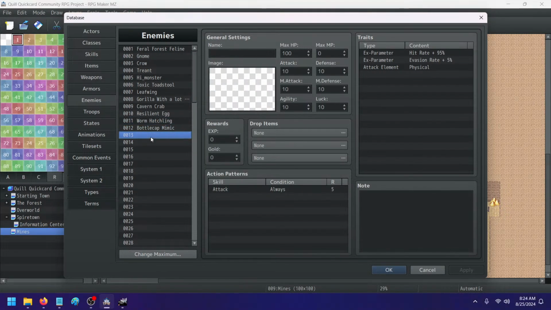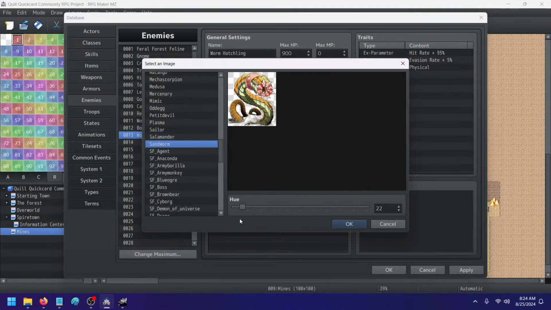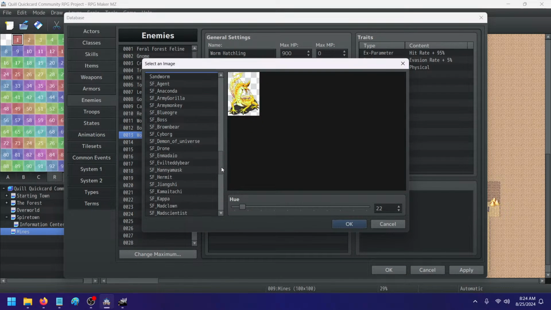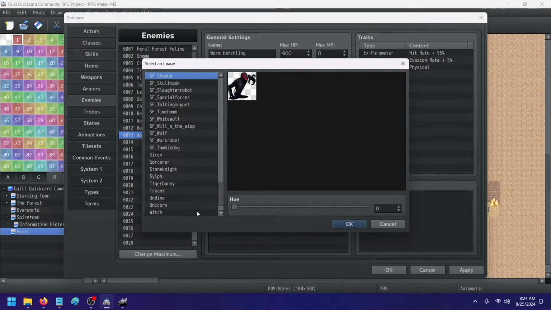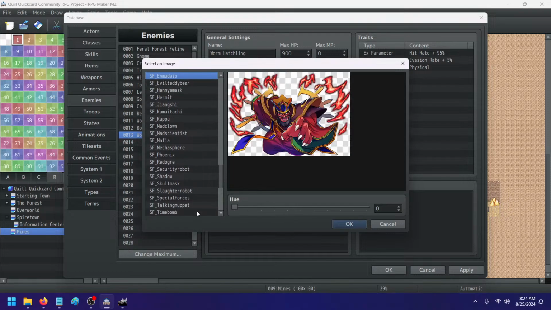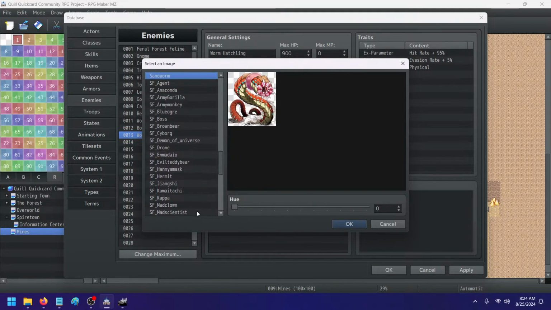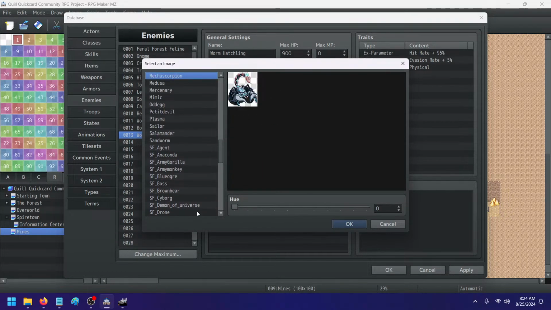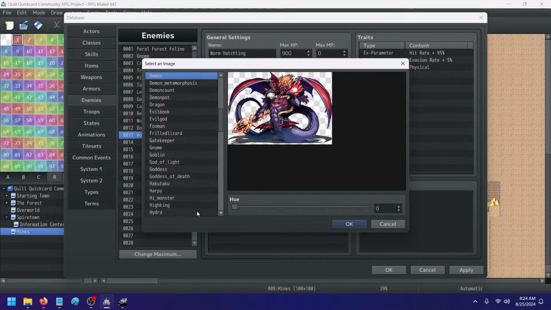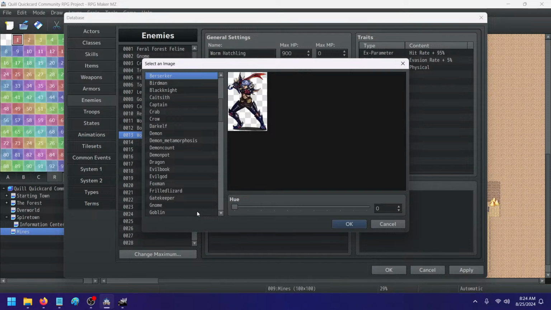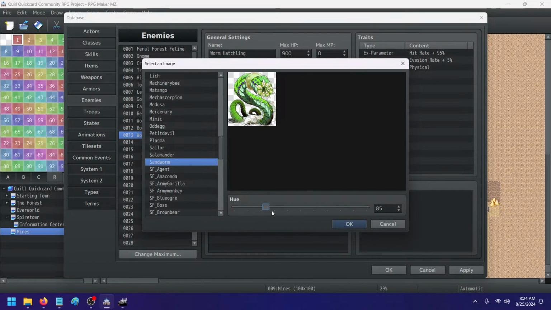And then we can use the worm hatchling as a base to create like the boss of the area. Do I have anything else that is remotely like snake or worm like? Or should I just do a big recolor of the existing worm? Yeah, okay. So we'll just do a recolor.